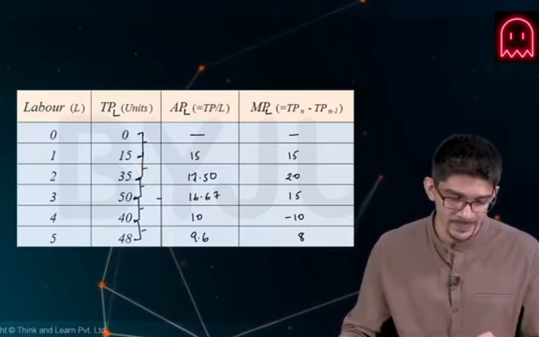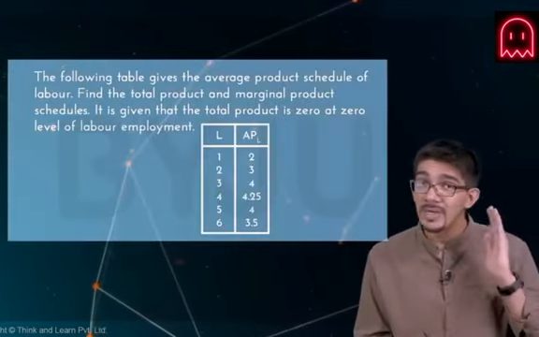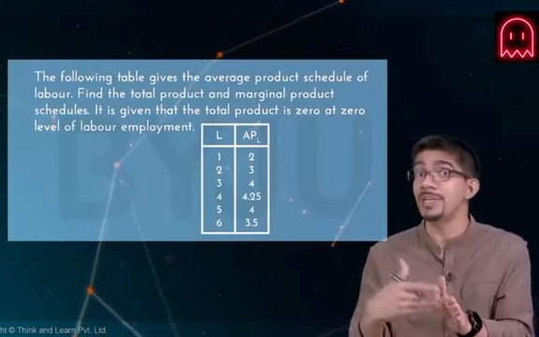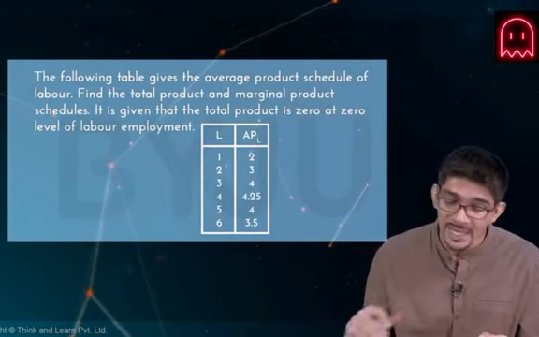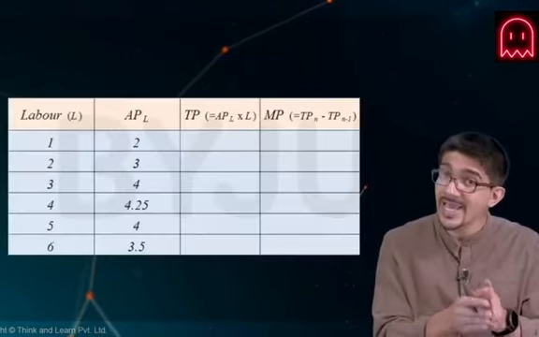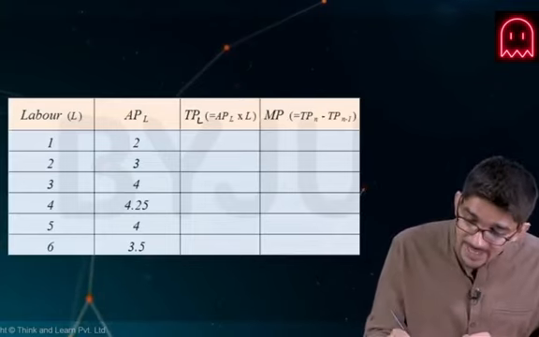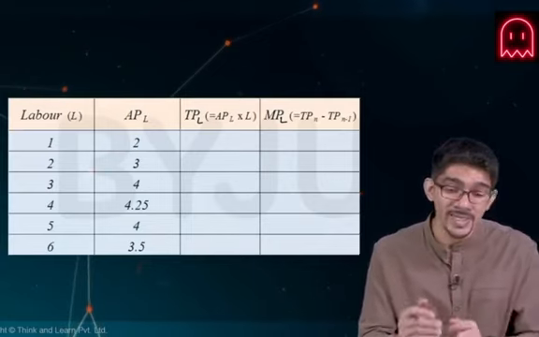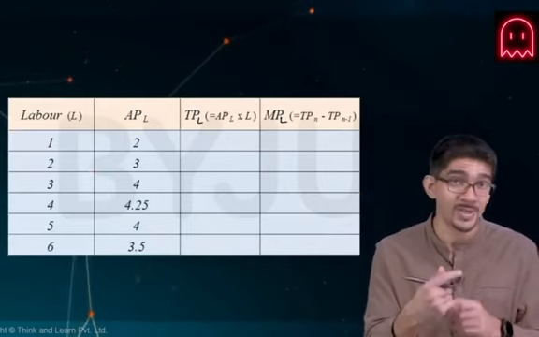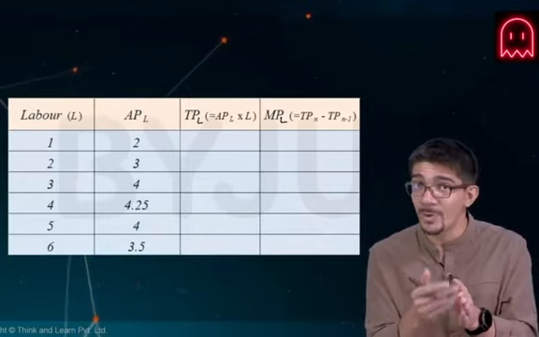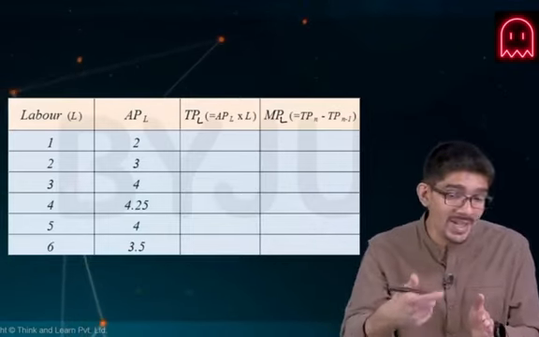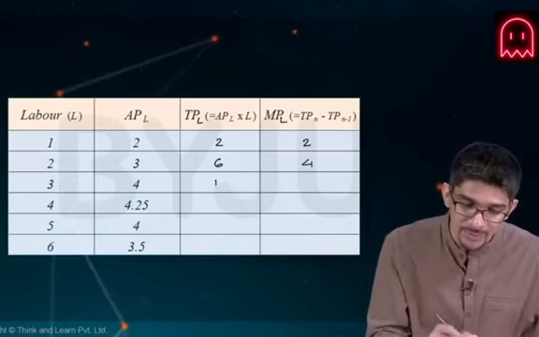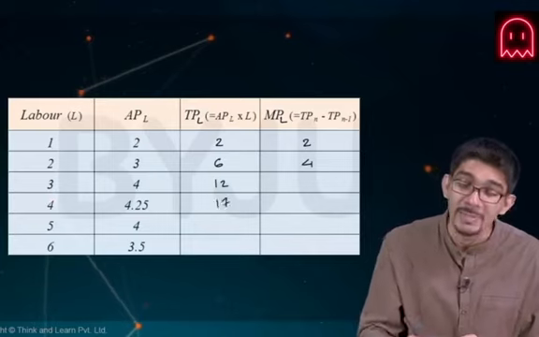Very straightforward question. Now in the next question we have been given another schedule of average product. We have been given L and APL and we have to find out TPL and MPL. So again let's make a table for this. Labor is there, APL is there, TPL is there and MPL is there. Now we are given labor and APL, so let's find TPL. TPL is nothing but APL into L because APL was just TPL by L. So if you want to find TPL, you just reverse it and you get APL into L. So 2 into 1 is 2, 3 into 2 is 6, 4 into 3 is 12, etc. Like that you can fill out the TPL schedule.